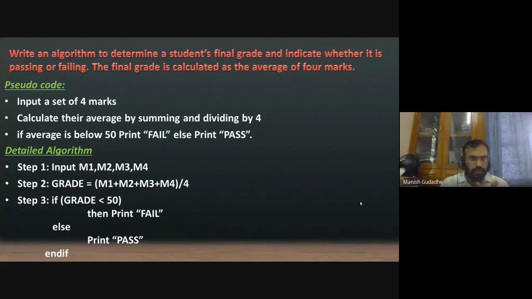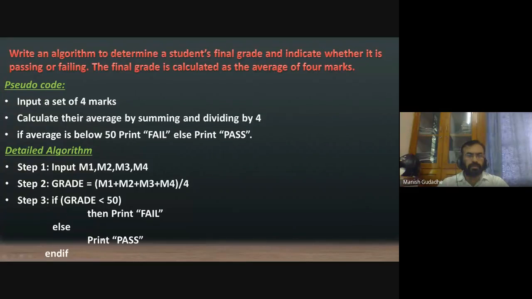So this will be a better instruction set for me to get converted into a program than the pseudocode. Pseudocode is not that clear, but now this is very clear and effective, so that it is easy for me to convert it to a program.